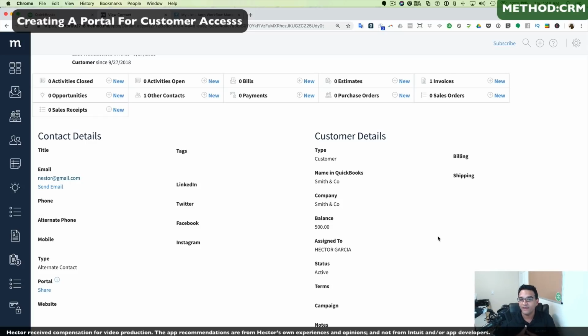So maybe you want to give them access to their invoices so they can see their invoice history. Maybe you want to give them access to some of the historical notes and tasks and communications that we've had about the project or about the customer. You have the choice of giving them access to information that you want to inside of their own portal. So it's a great way to also communicate with your customers.